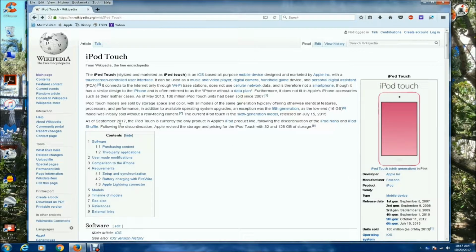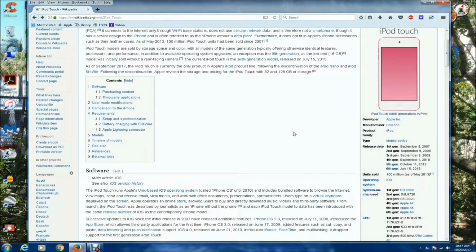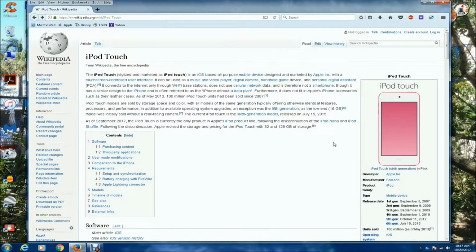As of last month, the iPod Touch is currently the only product in Apple's iPod product line, following the discontinuation of the iPod Nano and the iPod Shuffle. Apple revised the storage and pricing of the iPod Touch with 32 and 128 gigs of storage. So this one gets even more space.